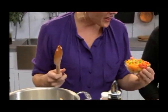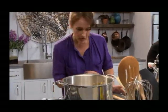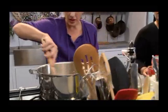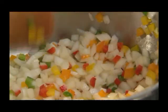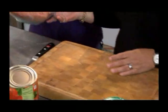Peppers coming up. Okay, look at how pretty that is. Aren't those great? Look at how pretty these are. Going down to low. You just want to get them a little bit soft. And when those are soft, we're going to add the ground beef.